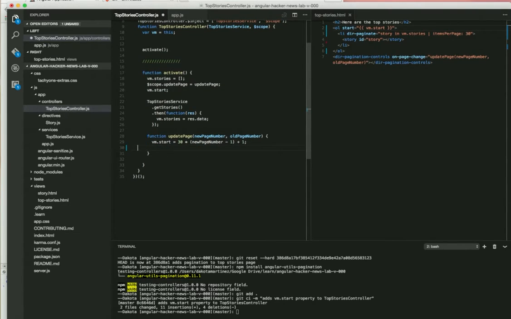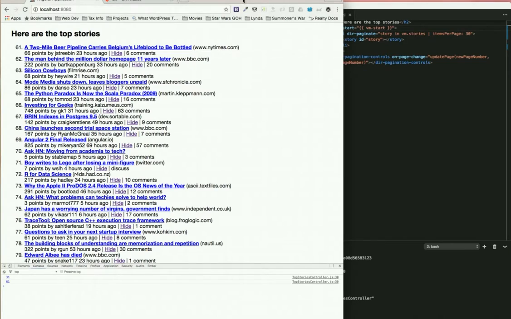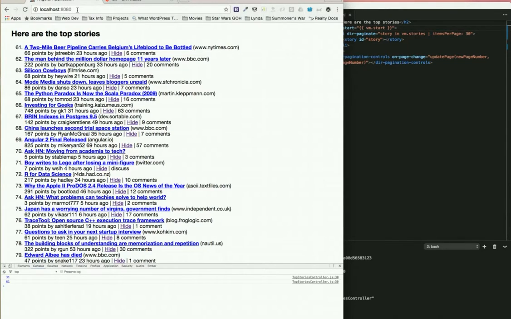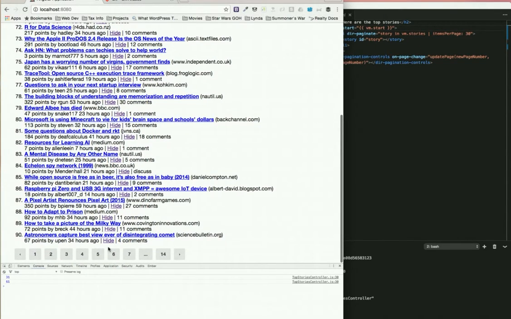And I'll also be able to show you how this is going to extend. We're going to be able to use the location service within the update page callback to update the URL as we click on pagination links. So this is good, because if we weren't doing it this way, it would be very difficult to try to implement that.